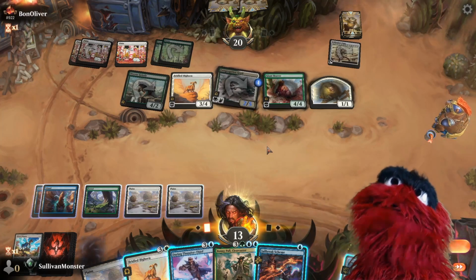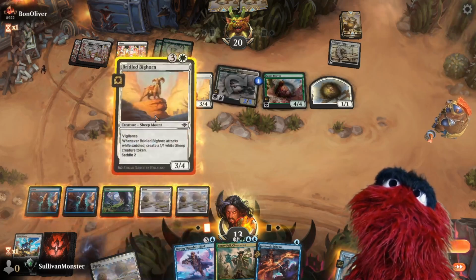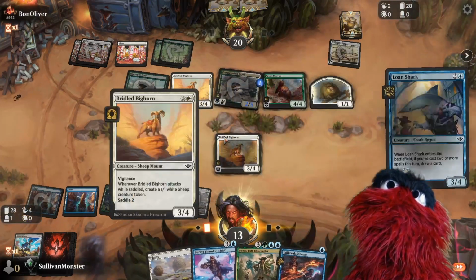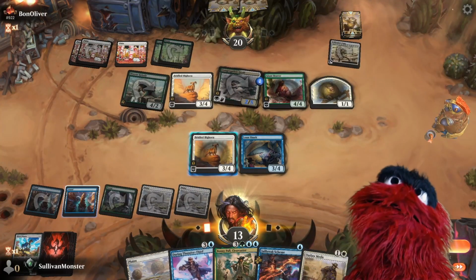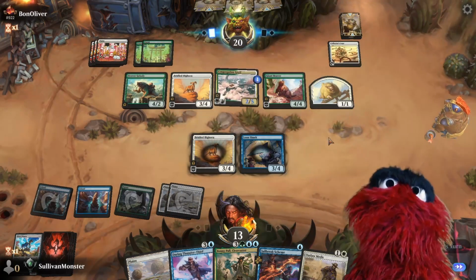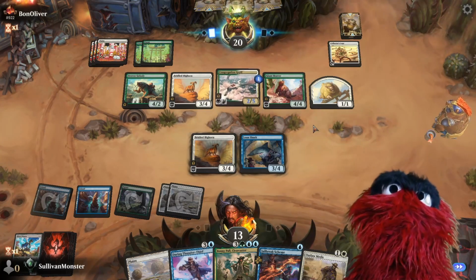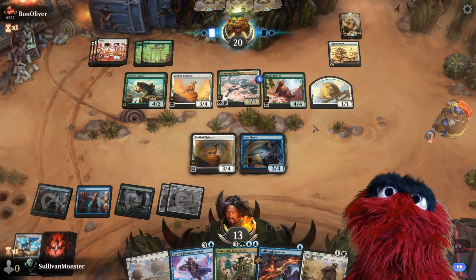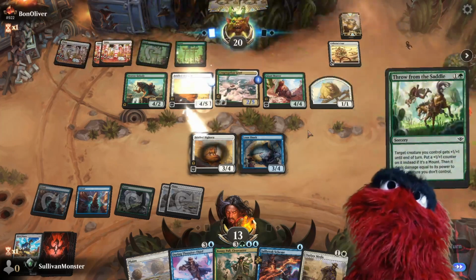What do I want to? How do I want to block here? I kind of want just 2 creatures to block stuff. Medic, where were you earlier? I'm gonna have to double block a beaver or something. Next turn, Bonny Pall gets me back in the game a little bit.